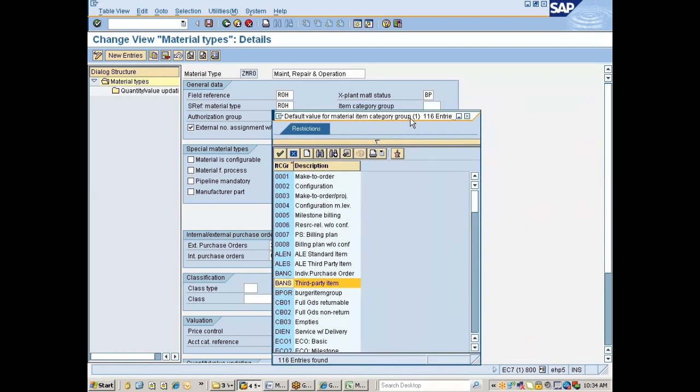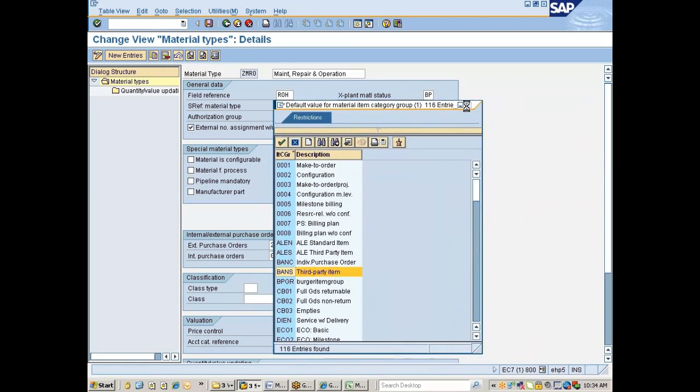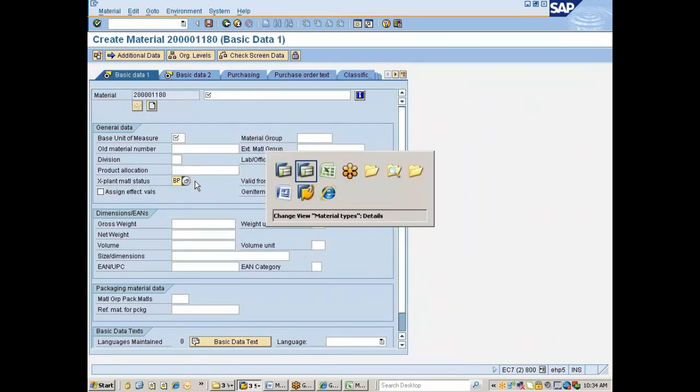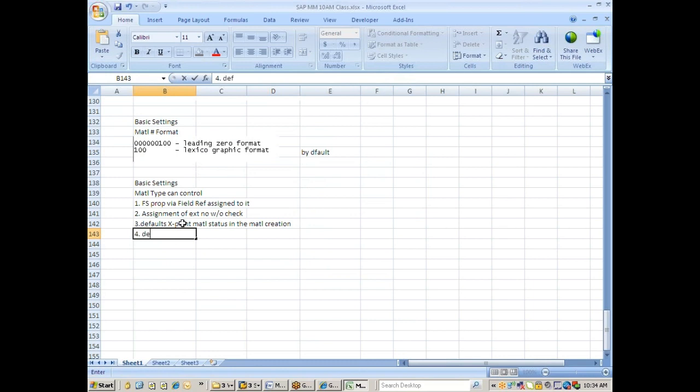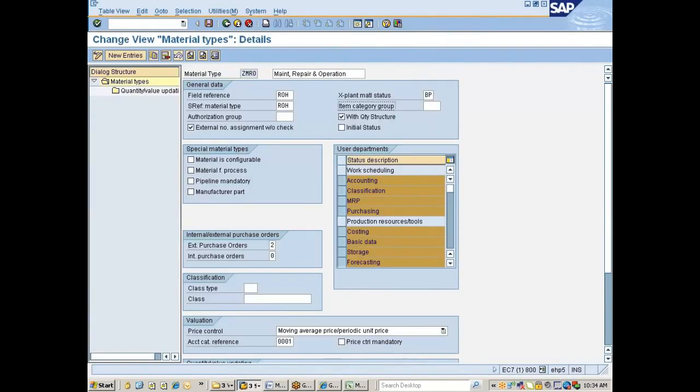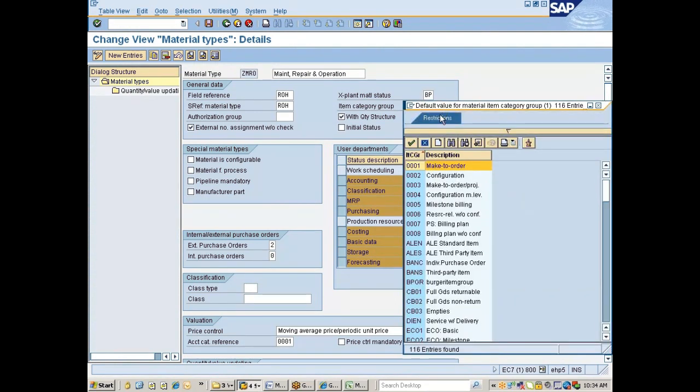Similarly, you can default an item category group. So this will also default the item category group into the material creation. If you maintain some value over here, it will automatically come and be added over here.